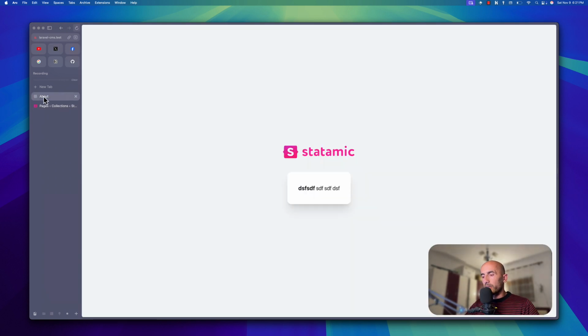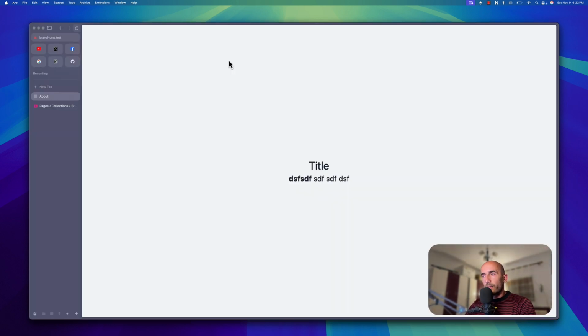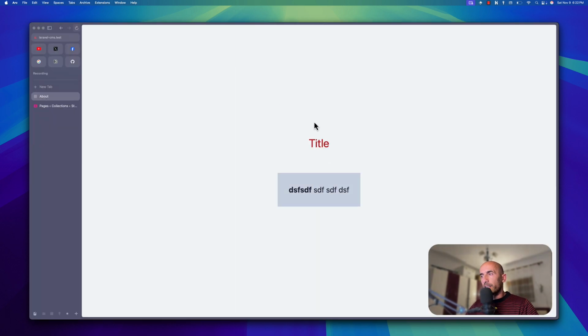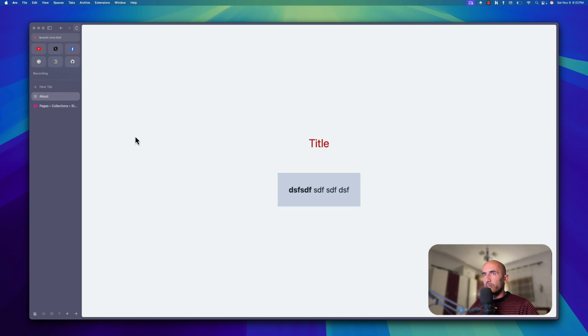Now let's go to about. I'm going to refresh. Yeah, we have here the title. And also let me just zoom in here. Okay, we have the title. If I change the text, not indigo, but say red, save, come here and refresh. We need to run. So I'm going to stop and run again the npm run dev, and then yeah, we have red here and also the style we added.